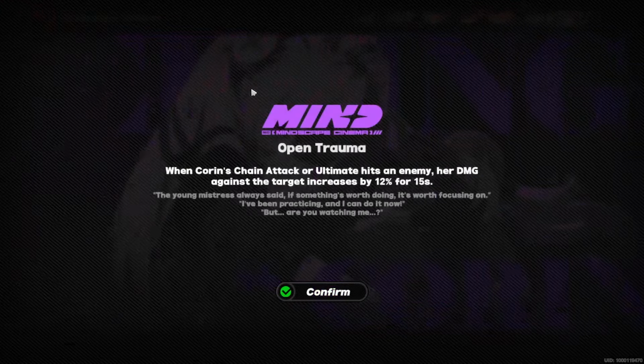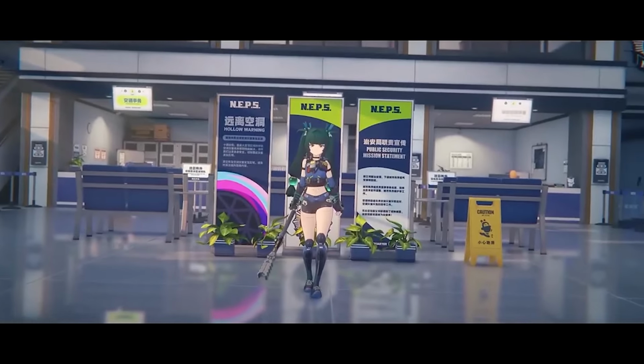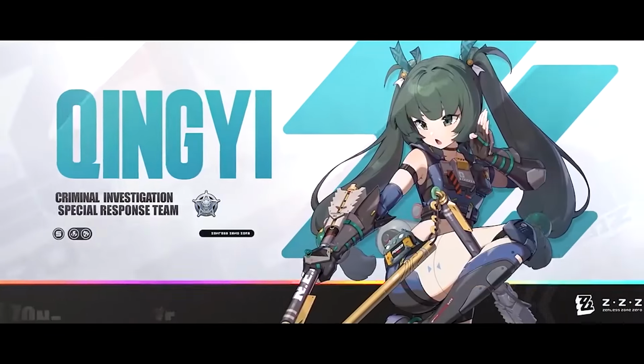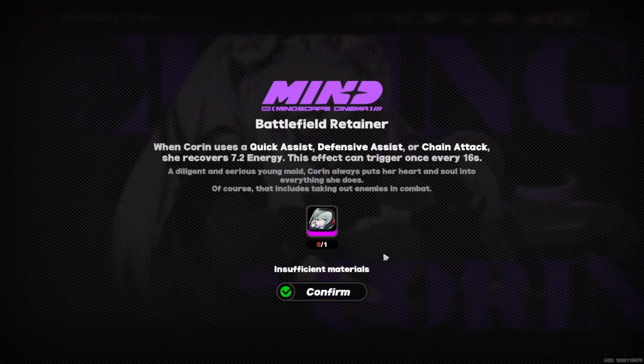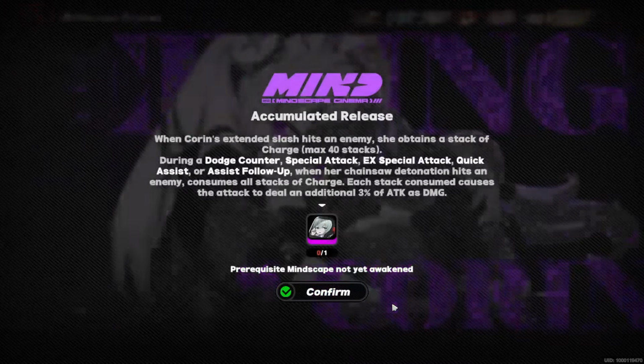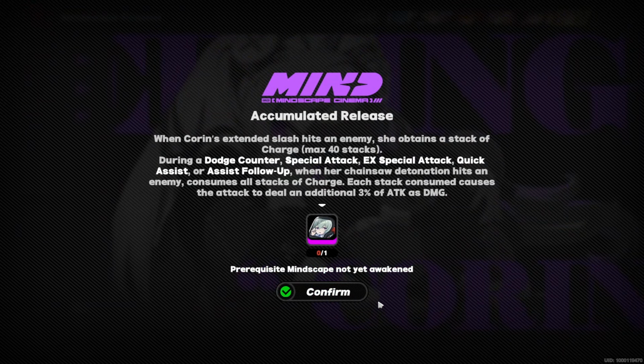Plus, as an A rank, it's a lot easier to get her Mindscapes, especially because she's on the banner right now. If you do want to get Qingyi, who in my opinion is the best in the game right now, you'll have a bonus chance of getting Mindscapes for Corin Wickes. She will struggle a little bit more than those other DPS in the meta game, specifically in Shiyu Defense and Hollow Zero, but she can still get it done in the right team synergies.